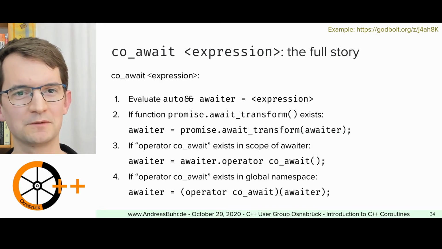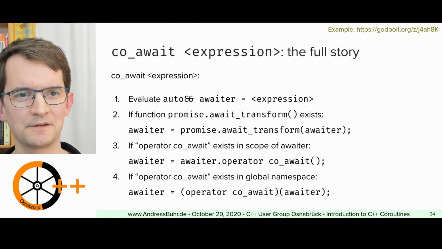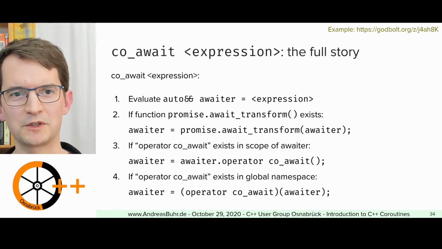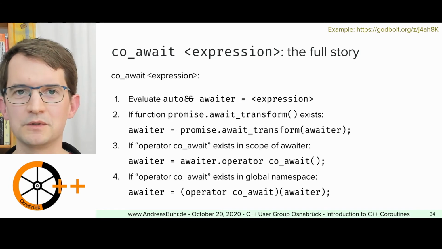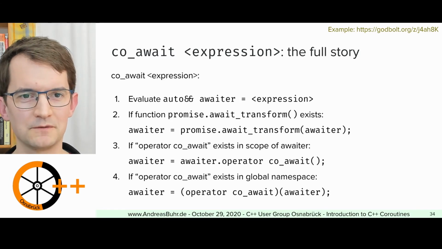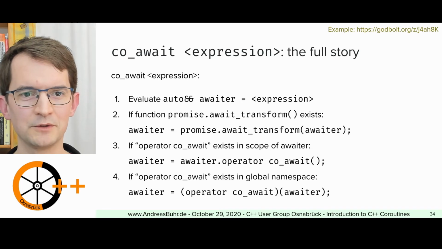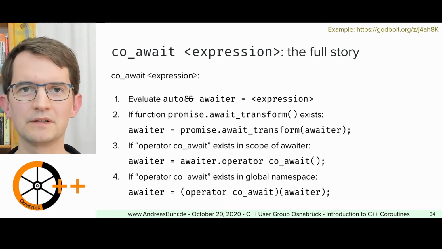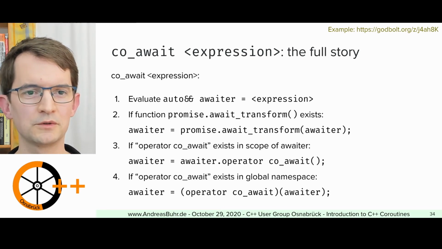And then finally, the co_await expression, the full story. I said the co_await expression has to evaluate to an awaitable. That was a very short version. The full story is that the expression is evaluated. And then if your promise object has a function await_transform, it is given to that await_transform function. That is what I meant when I said the promise can take full control over all suspension points in the coroutine.